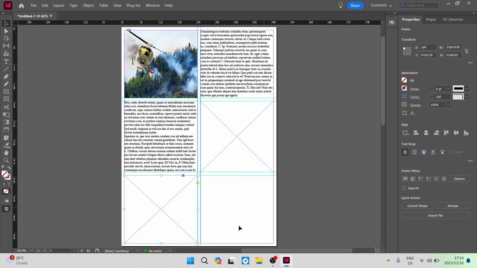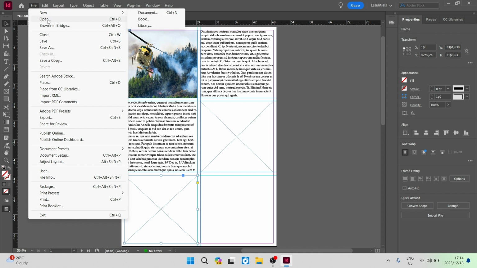Once you have populated your magazine design, you can go up to the left hand side. There is a File menu again, and you can either say save, you can click save as, you can save a copy, and this will basically allow you to save this to your desktop or the device that you're working on. You can now also say export or share for review, and you can have somebody else review the magazine design. And if you're tapping on export, you can now export it either as a PDF or you can export it directly to a printer, and you can have your print done immediately.